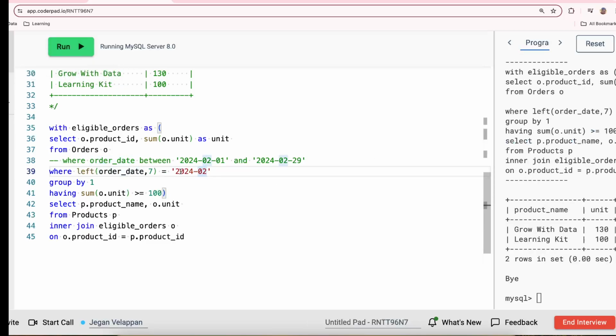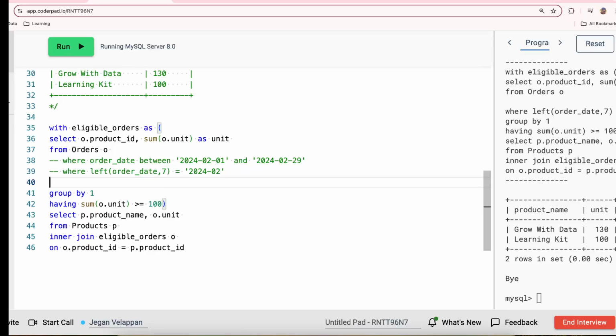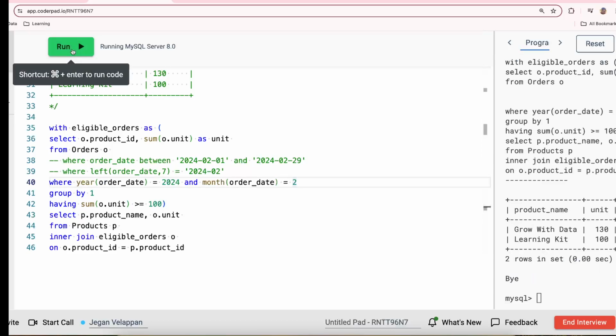So in that case, you can just get only the month, and then you don't have to worry about the start date or end date or anything, right? So year and month is the main filter. So rather than doing this, if I want to go with the year and month as separate parts, I can say where the year of the order date equal to 2024, and the month of the order date equal to 2. So the year is going to be 24 and the month is Feb. When I run this, I get the same result.